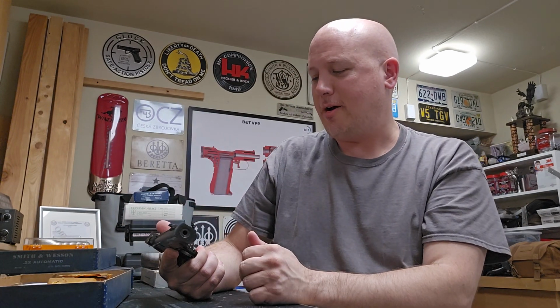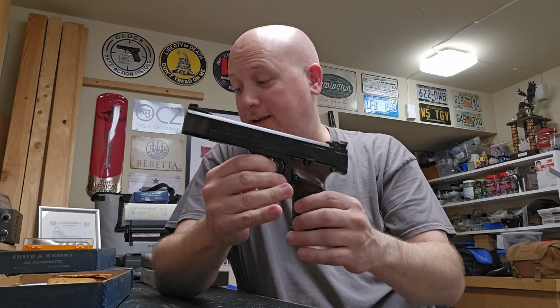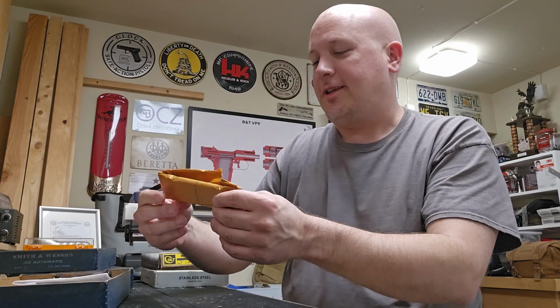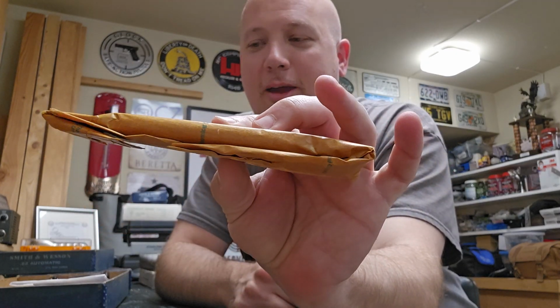But a Smith & Wesson Model 41. Yeah, that is really, really cool. This one definitely needs to get cleaned up. I think I have 2 magazines with it. And take a look at this. Take a look at this. Here's the other magazine still in the original paper.